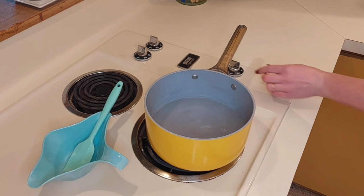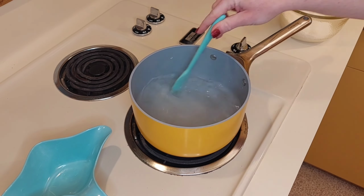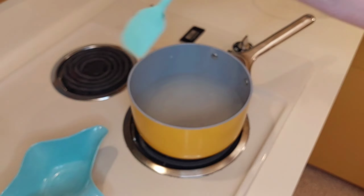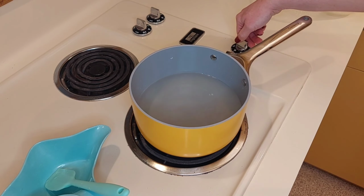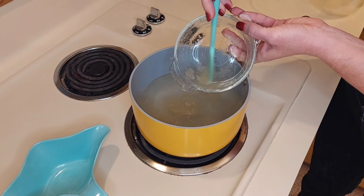Add the remaining water and bring that up to a soft boil. Then you're going to add your sugar in gradually, making sure that everything is nice and dissolved. At this point, you can turn your heat down and go ahead and add in that gelatin.